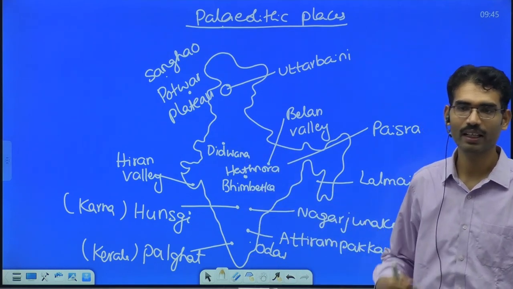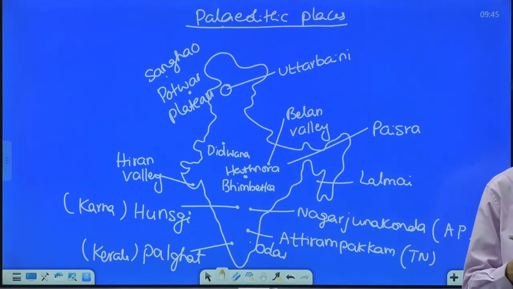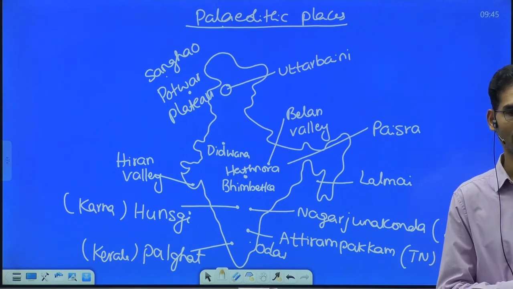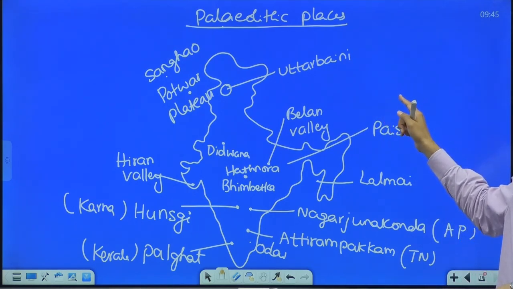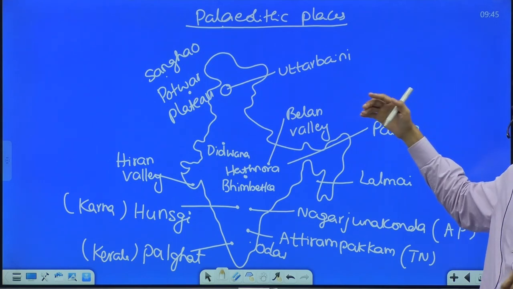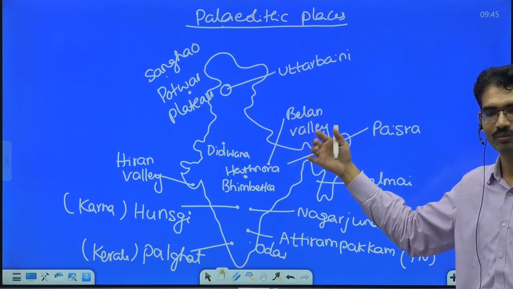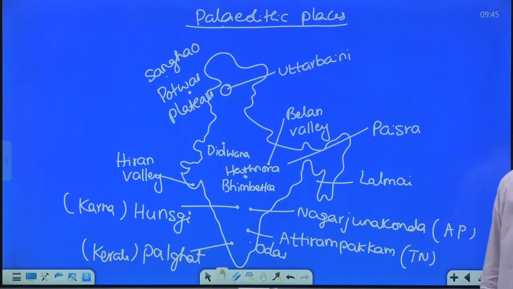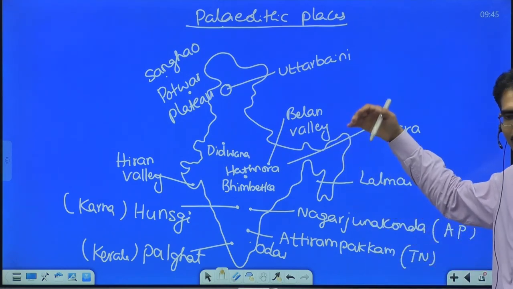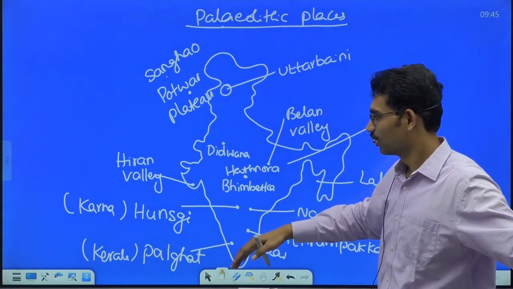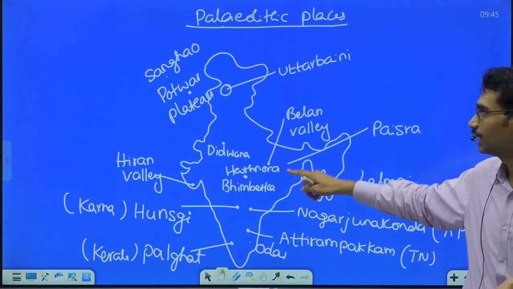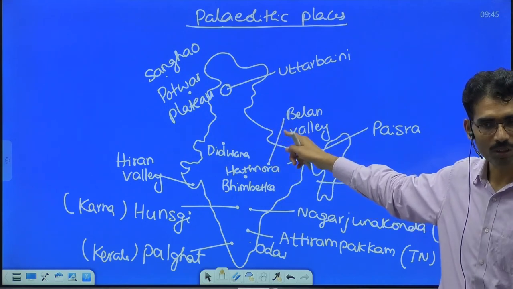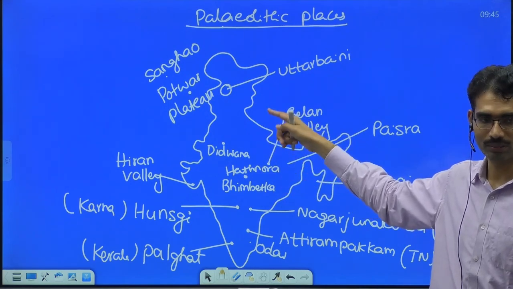So they laid the foundation for our first urban revolution. So that point also you can use in the contribution of Stone Age people, that they laid the foundation for first urbanization in the form of Harappan Valley Civilization, Indus Valley Civilization. That is how UPSC questions used to come. These are all extra one point marks.